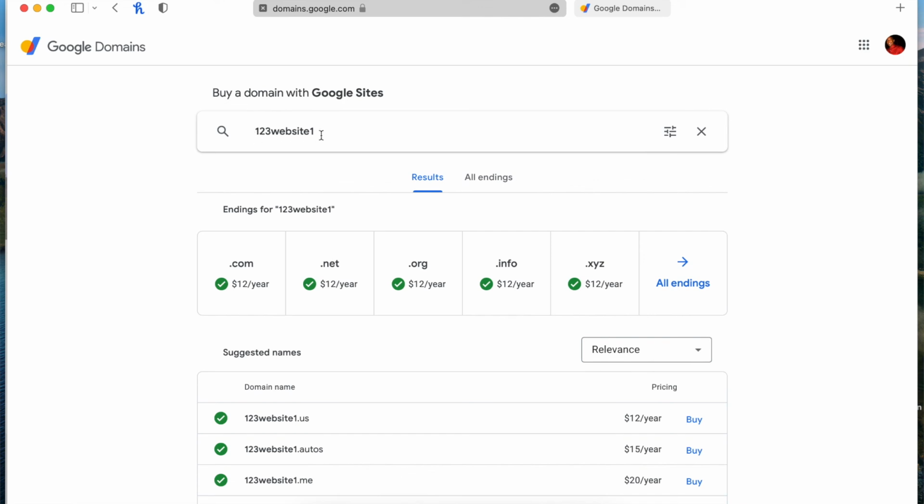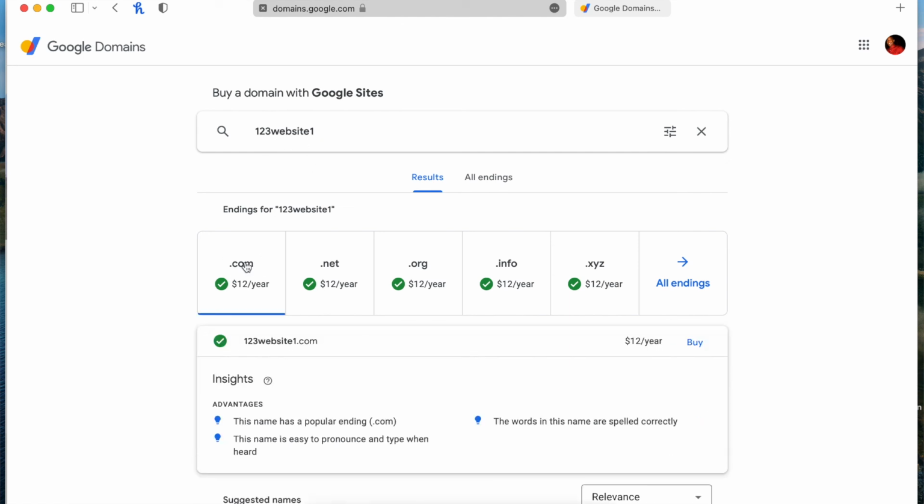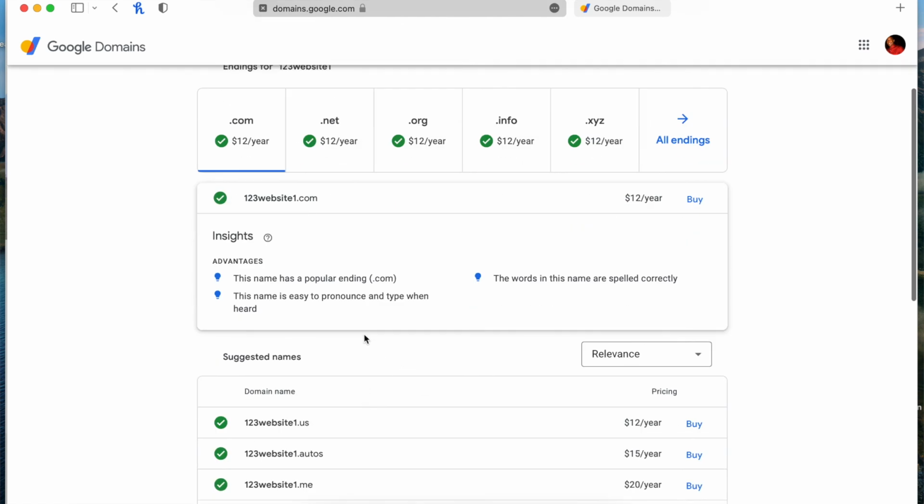So now if you put yourname.com or your name and your city to be able to get exactly to the domain that you want to provide to your clients. Again, don't get too crazy with this because you want it to be able to fit on a business card, or you want it to be able to point your clients directly to it simply. But this one we're using 123website1.com. This will be funky, but whatever.